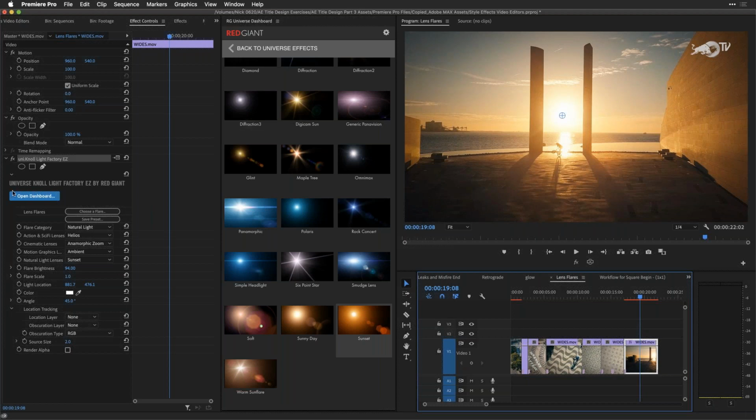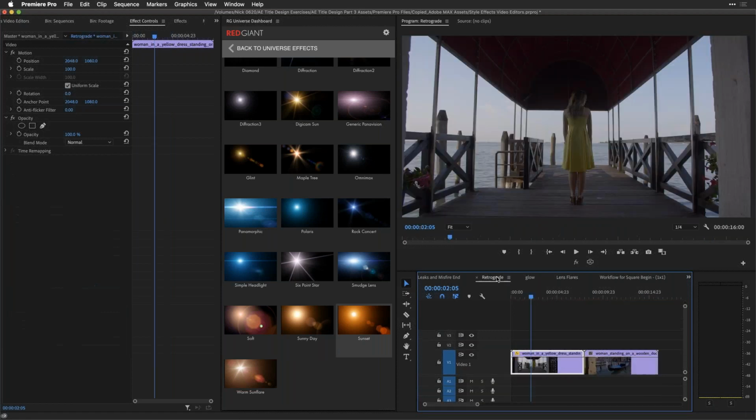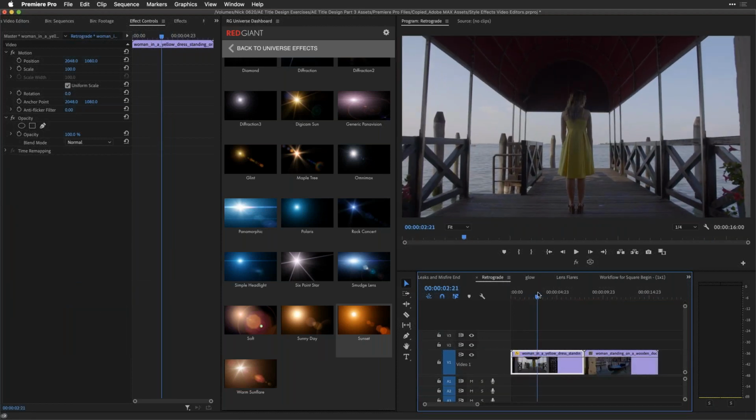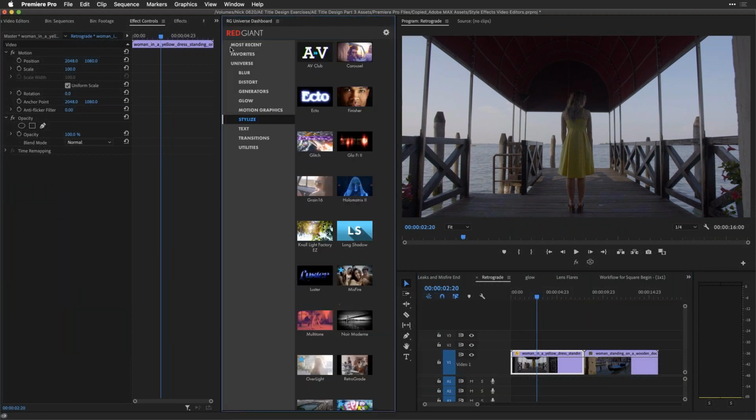And this is pretty much what you have as control for the No Light Factory Easy version, where I think Jason's going to show you guys in a second the huge differences with the full version from the VFX suite that's available.